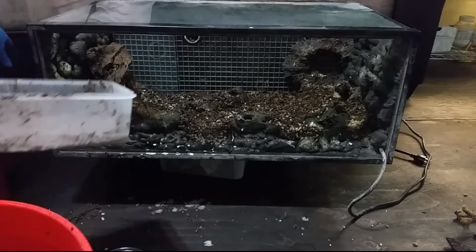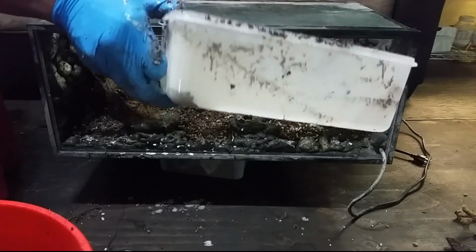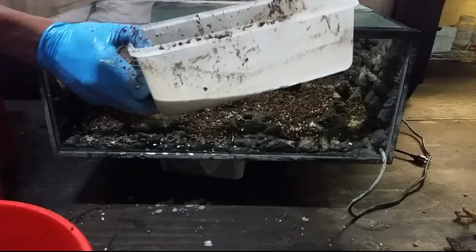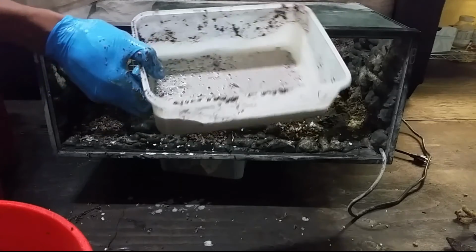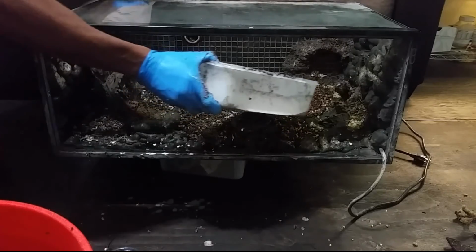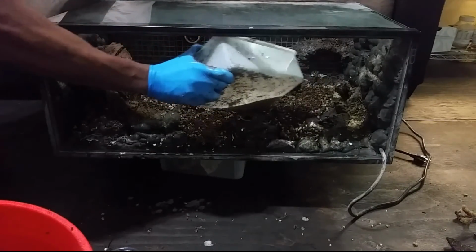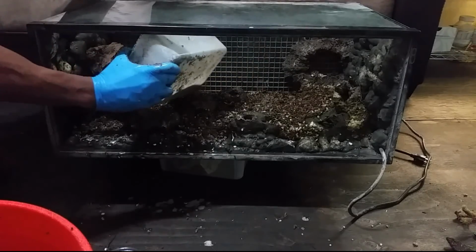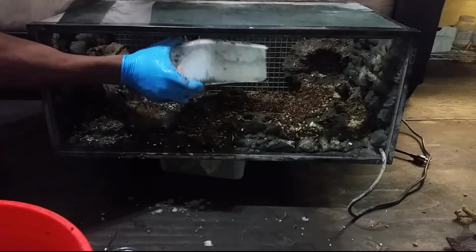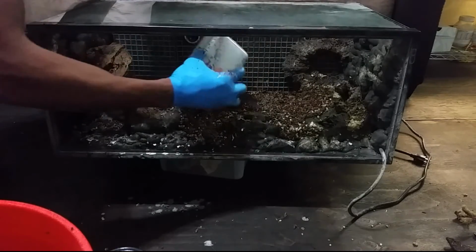I'm just going to pour the rest of this. Looks like, you know, when you're done eating cereal, like some cookie crunch. I'm just gonna pour it on some areas. Can't really pour it directly, but whatever.